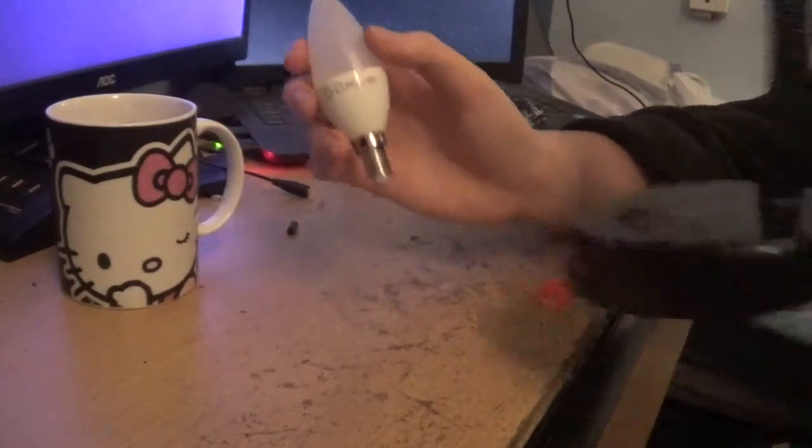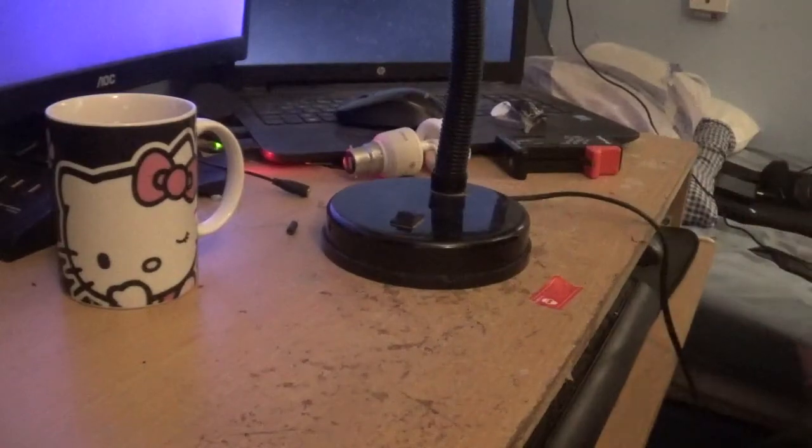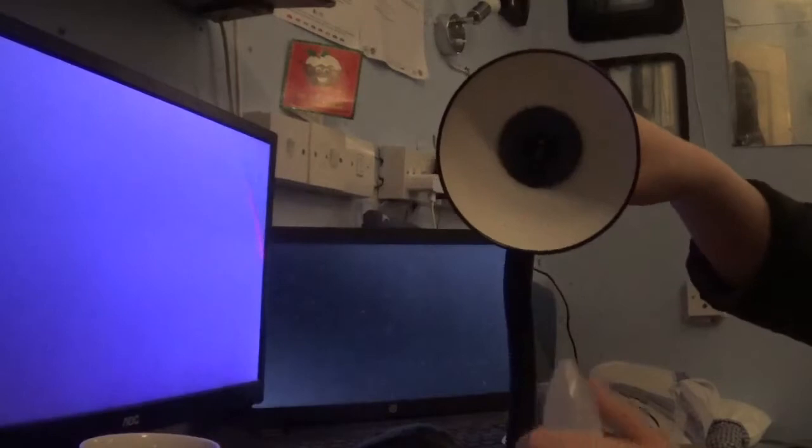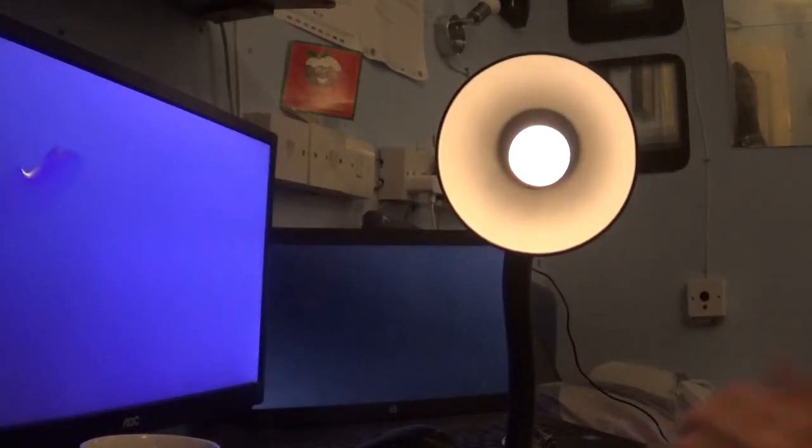We've got our light fitting there. It is plugged in for this demonstration. It is plugged in to an extension lead, switched on. By that strobing, that means there's a short circuit. Bear in mind, be careful with this. There's basically one of the LEDs that has gone open circuit in it.